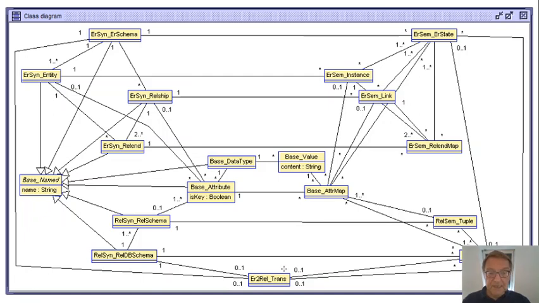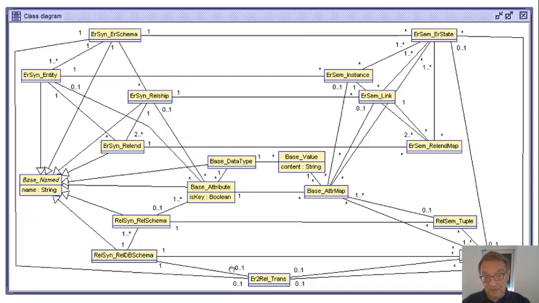What is interesting here is that in addition to having the schemas and to having the states, we also have a transformation object or a transformation class. The transformation class is connected to one ER schema.